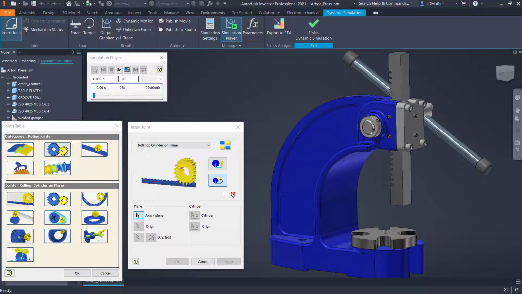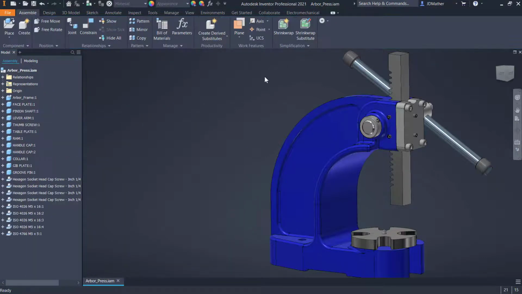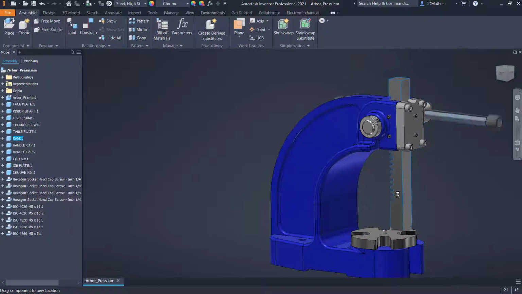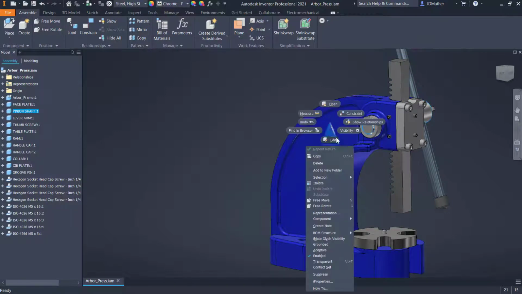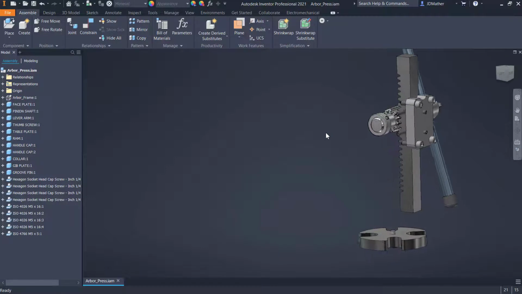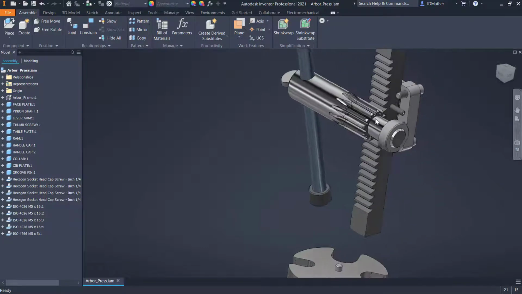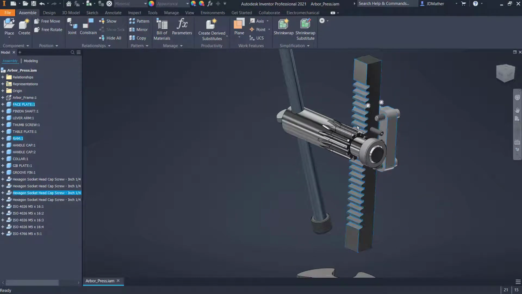In this lab, I want to take a look at the rolling cylinder on plane joint. I'm going to go back to the assembly environment for a minute, and so we can put a motion rotational translation constraint on here. So we have the rotation about this axis, and let's hide this part for a minute. So I'll turn off the visibility of this part, and we say that this gear turns this rack gear, and so this is a movement along a plane.